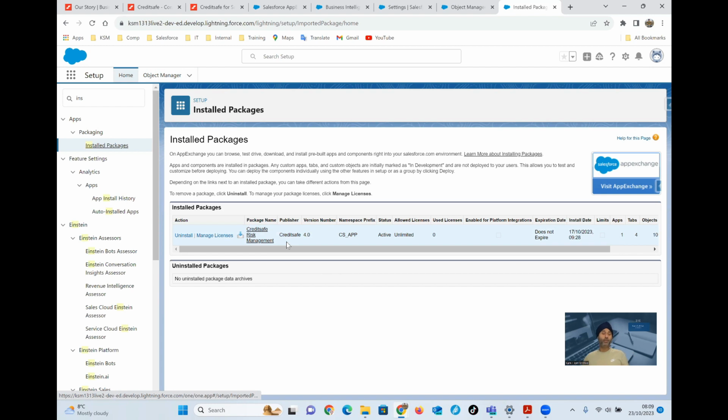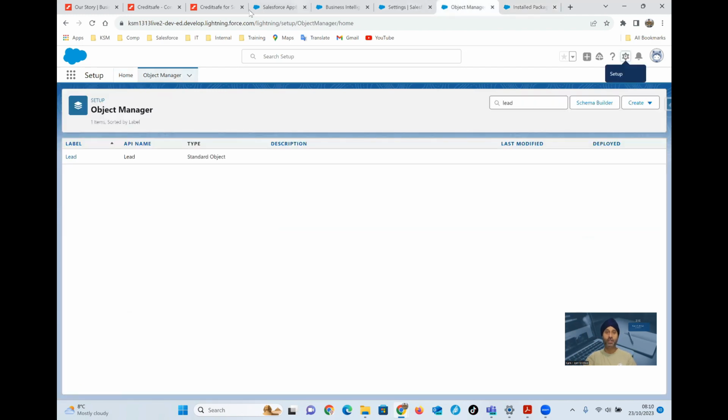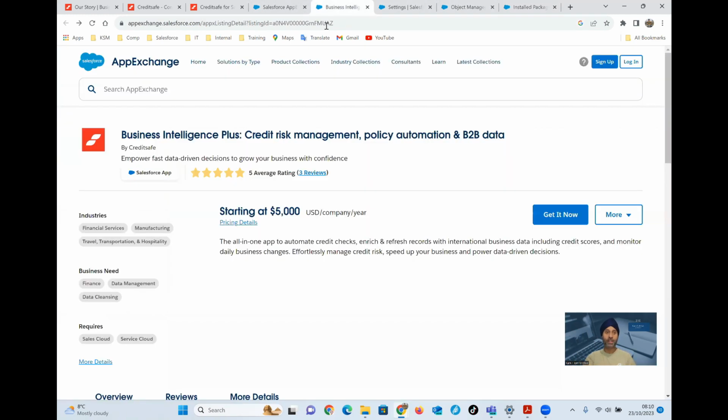Okay, so far what we did, we know the background, we know the website, we know where the AppExchange products are, and we also know how to install. We know where to set up the connector for this app, which is in the settings. Make sure your org is allowed. These are the basic settings to come to this stage where I can see the AppExchange dashboard, and I can move around and find out what my next step is.